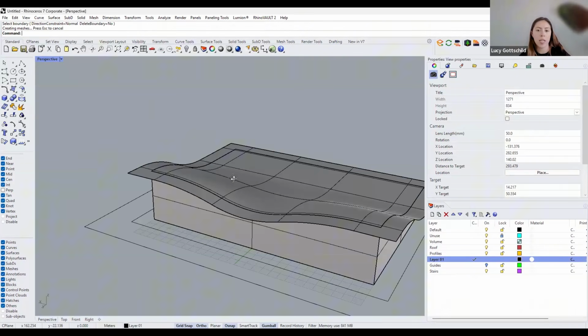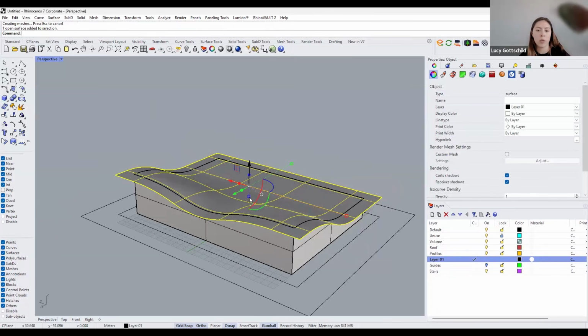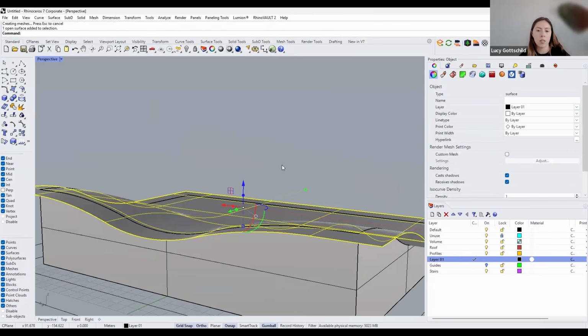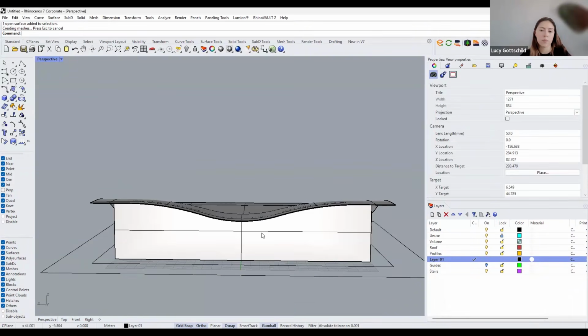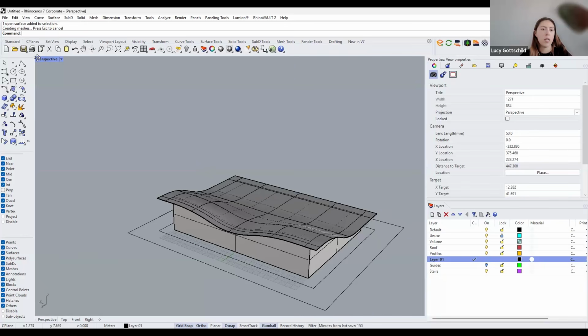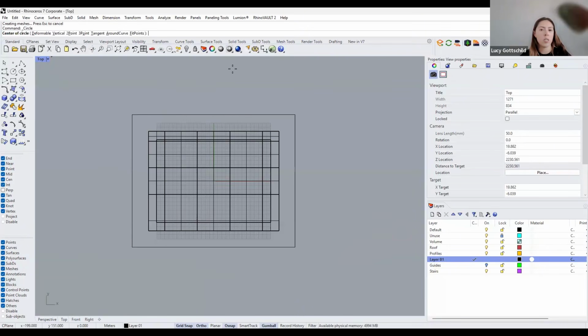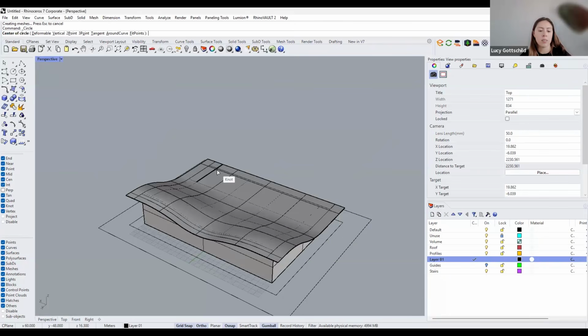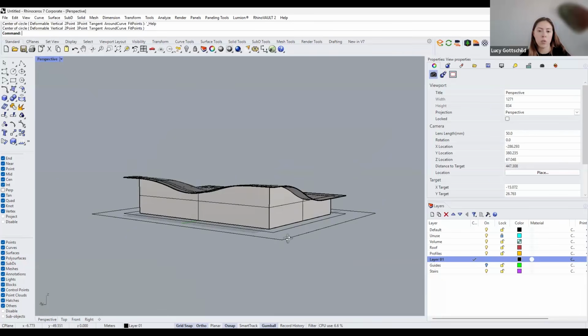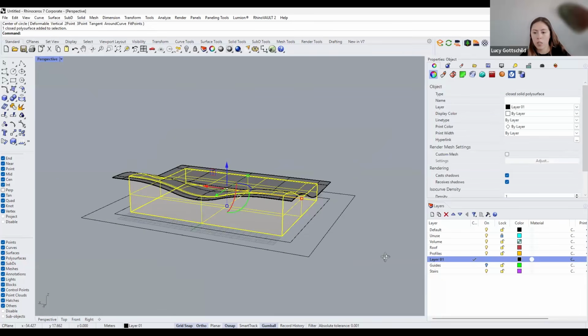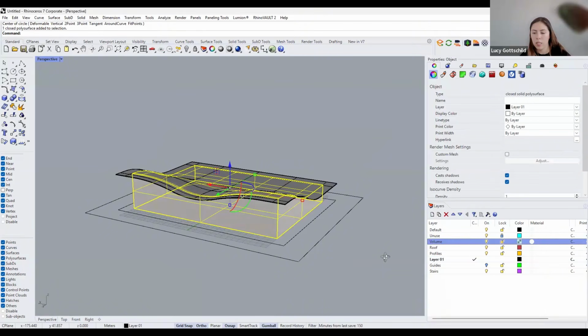Now the roof you selected, and with the gumball you press here on the little circle and type something like 0.3 just to give it a little extrusion. Now in the top view, or actually you can start now organizing everything in layers. So you select your volume and here I already did some layers.